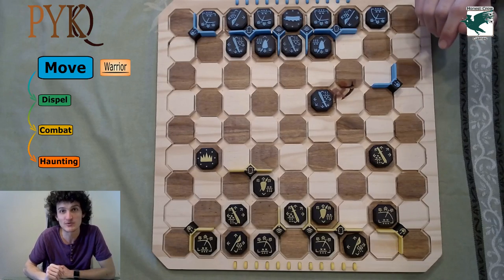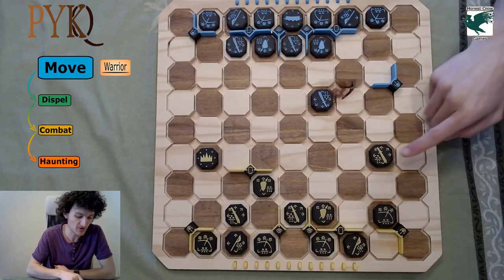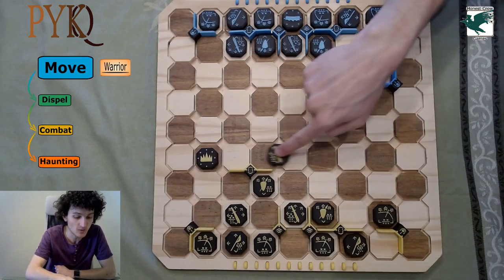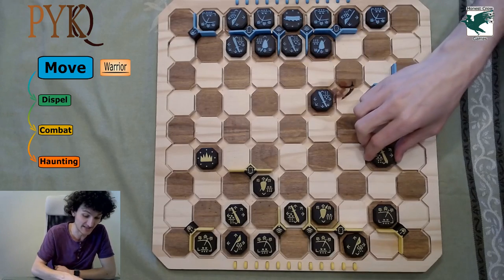The warrior player will move one of his warriors or his leader. To move a warrior, you pick one you want to move and slide him along the direction of one of the arrows. You can slide him as far as you want and stop wherever you want. You have a few restrictions on sliding though.